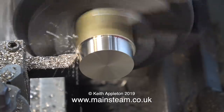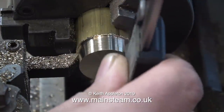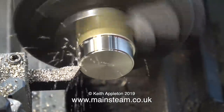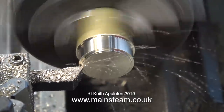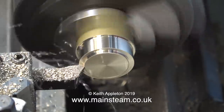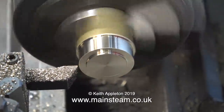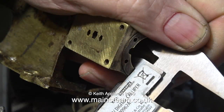Even taking a fine cut, the finish isn't brilliant, but I'm not too worried because the finish isn't brilliant on the rest of the engine. I'll probably polish up the cylinder cover once it's finished. Using the caliper one more time confirms this piece of brass is exactly the same diameter as the outer part of the cylinder casting. Now it's time to turn a shallow register that will fit inside the cylinder bore — this will centralize the cylinder cover when I bolt it all together. I'm turning the register a little deeper than needed because once it's parted off I need to machine the other side.